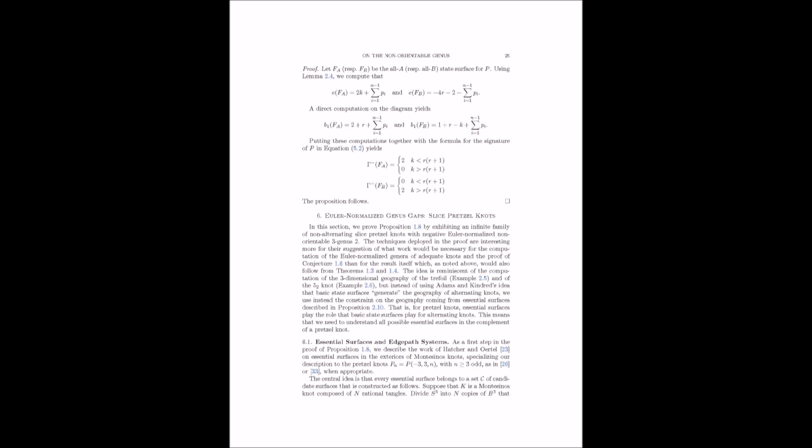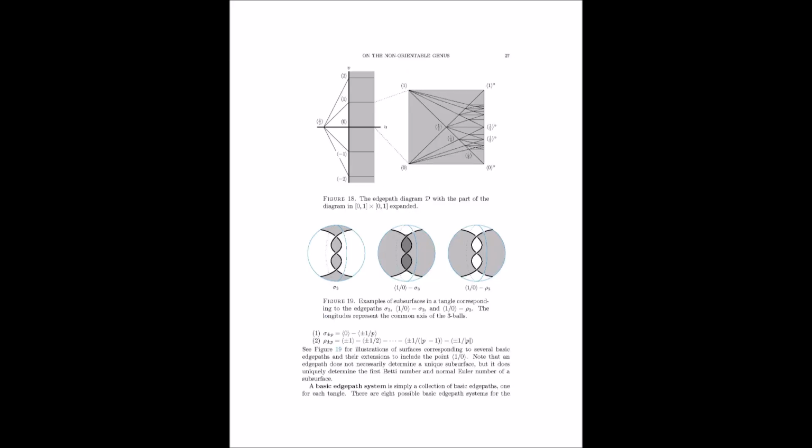slice torus bound. Right. So a slice knot is a knot in our 3D space that can be, let's say, filled in with a smooth disk in 4D space. Think of our 3D world as just one slice of a 4D reality. If your knot can be the boundary of a simple disk in that higher dimension, it's called slice.